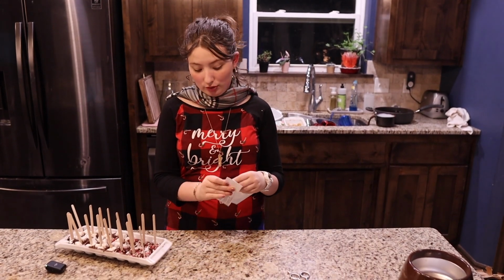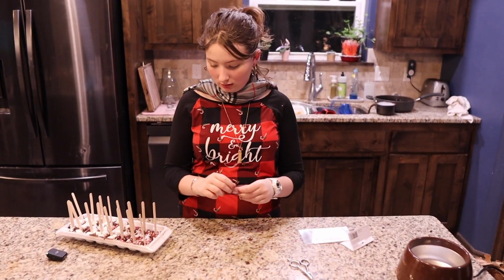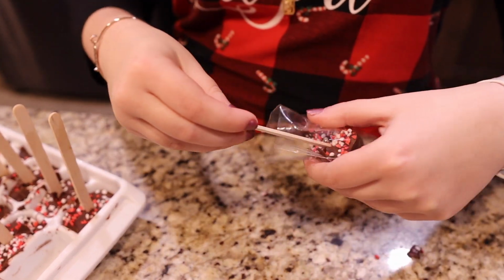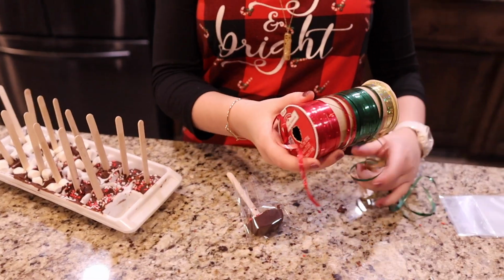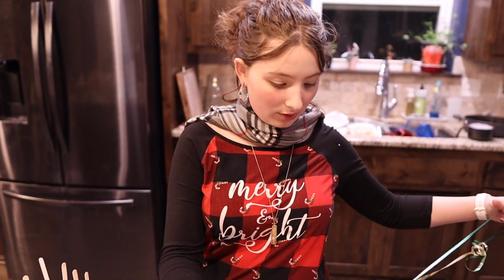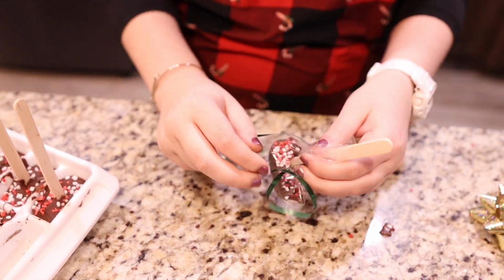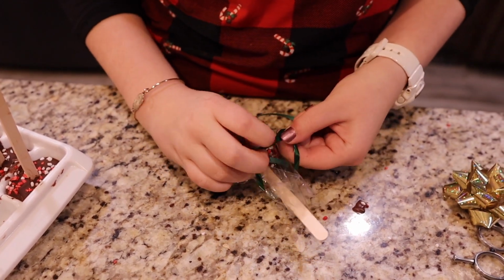All right, so the last thing that we're gonna do is we have these little candy bags that we're going to put them in. And they fit in super easily. And then you can seal them up. You can use twist ties or pretty much anything you have, or you can decorate them up with some ribbon, or like if you have like a bow or something, that can be really pretty, or a name tag. And these are super fun, super easy to make. And that is the last step.